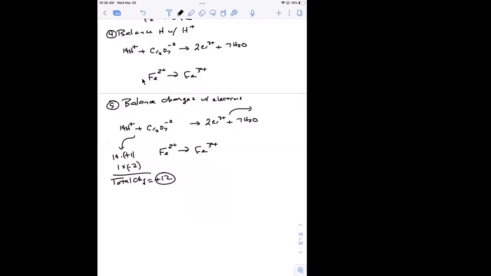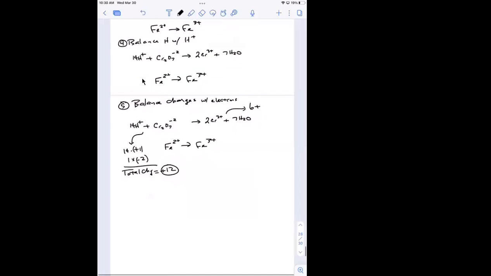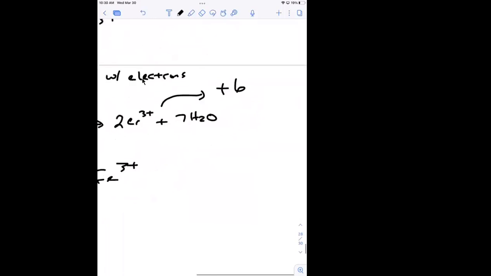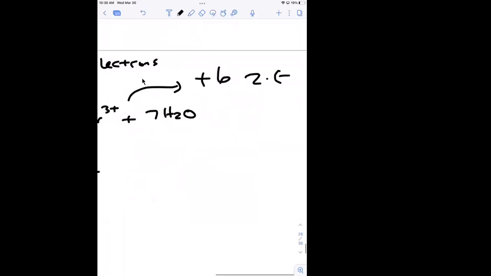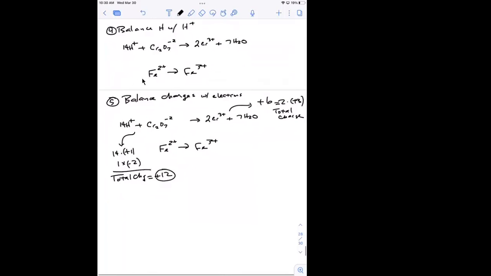And then you got a coefficient of 2, right? So you got to include both atoms. Oh, okay. So it'll be what? You're right. But you just need to, 6. It'll be 6 plus. Following? I'm gonna say +6 like I did the other side. I don't want to make that look confusing. So 2 times +3. Right. This is the total charge for that side. Any questions about that? All we're doing is adding up the charges on the atoms.